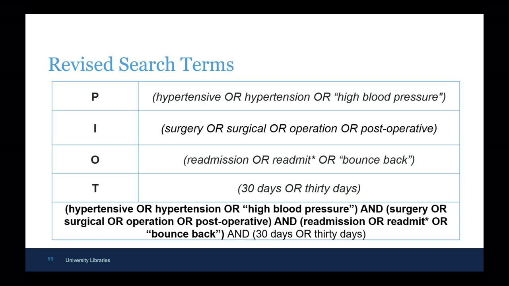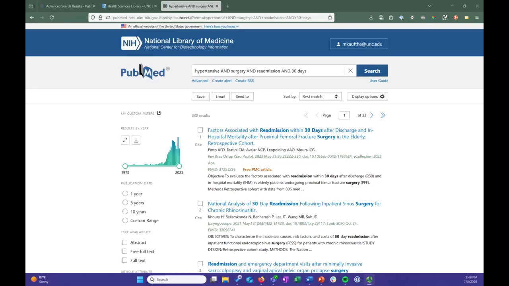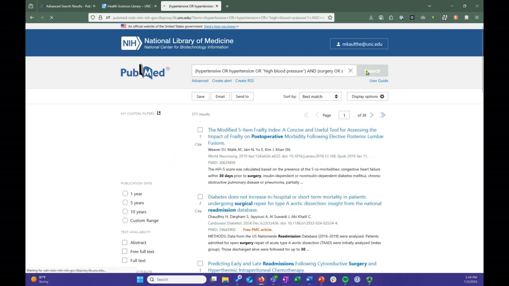Let's go back into PubMed and look at our new search results. Now that I'm in PubMed, I'm going to paste in these search terms that I just edited and click search again to see my new set of search results. I now get about 40 more results, and I can feel more confident that I'm not missing important literature because I didn't use the right search term. I could also continue to add synonyms to the search and see if additional articles come up. I also know, since I've used the PICO framework, that I've included all the important elements of my clinical or research question in my PubMed search.